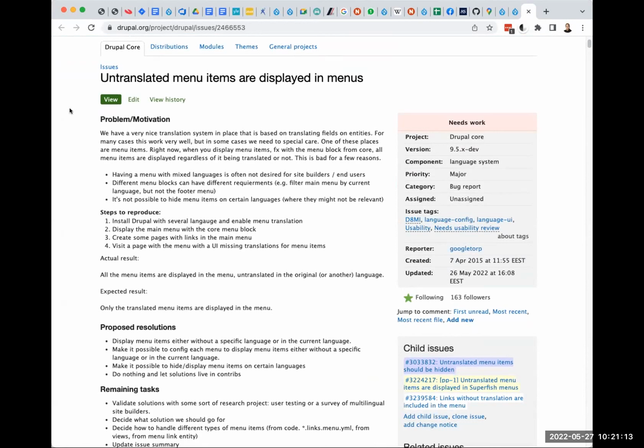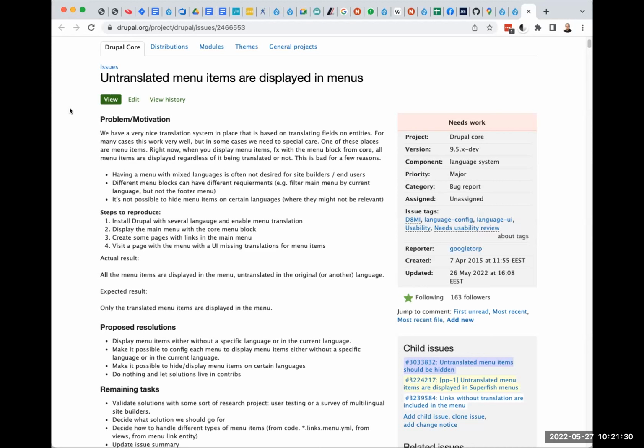So these patches are required to do normal sites in a way.